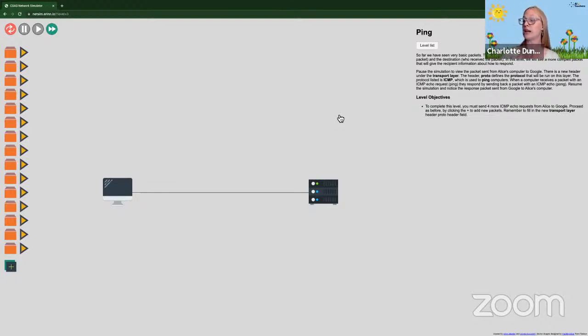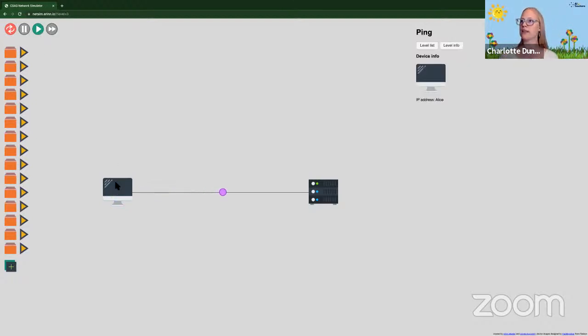So this, we're going to have a packet that shows the source and the destination. We had that before. And now we're going to have information about when something is ready to transport the next box. So first, we can always just hit play. We can reset the simulation with our red circle, and we can hit play, and we can watch the packets move. We can also still click on the devices to learn that this computer is Alice, and this big looking computer is Google. Now you do actually communicate with Google, right?